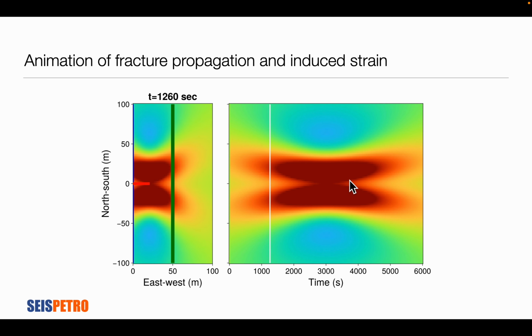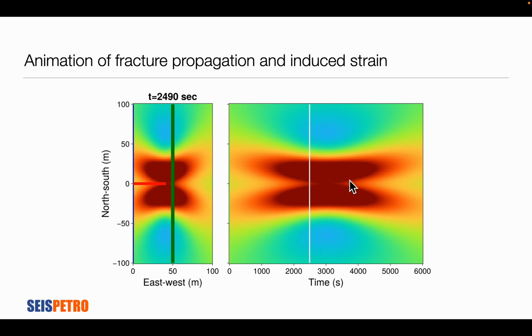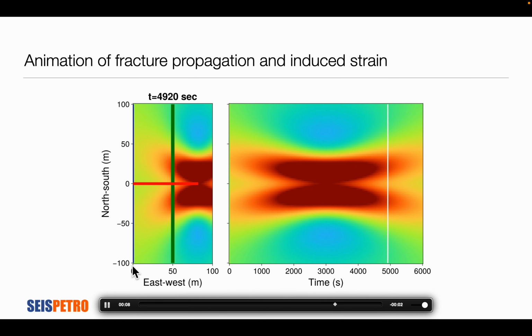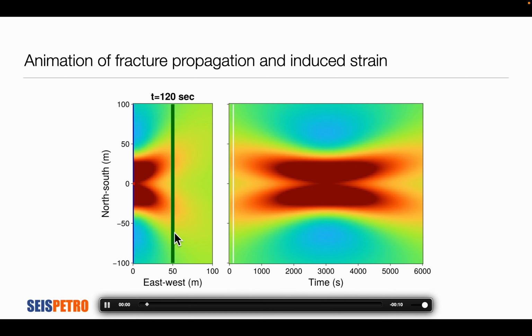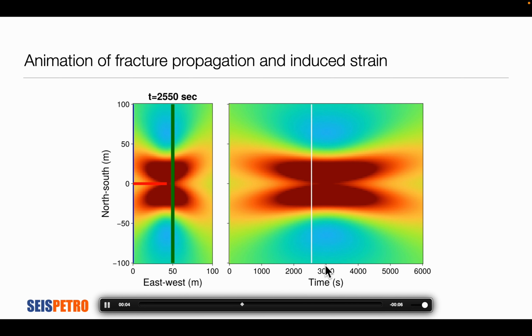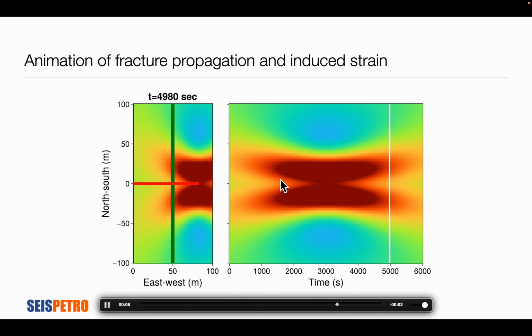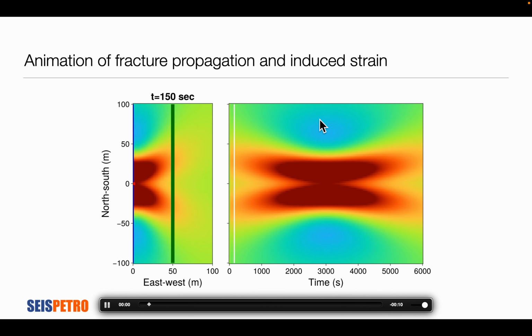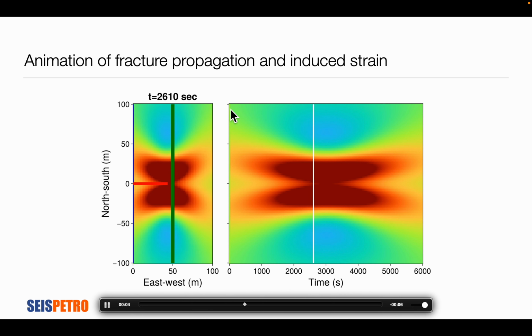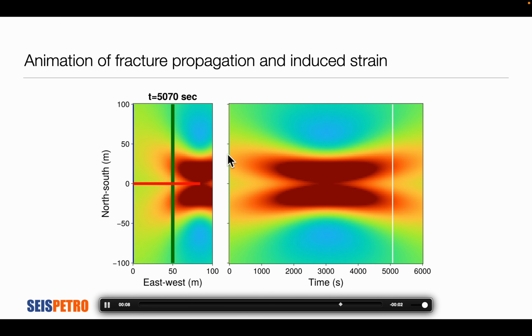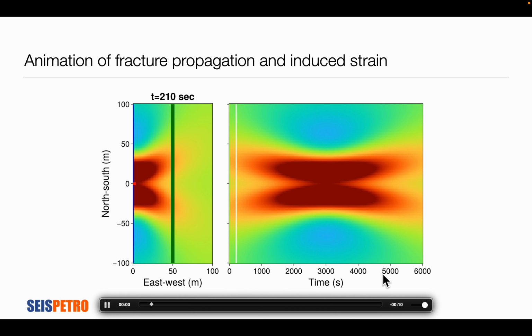Here, in this movie, we show exactly that result. On the left, we have a map view where the treatment well is shown by the blue line at coordinate 0. This is the monitor well shown in green, and this white line is scrolling along to help you track the time corresponding to the map view shown on the left. And I should say that this right illustration here is the prediction of the DAS data set as a function of depth, or measured depth, or the north-south coordinate along the well, as well as time.